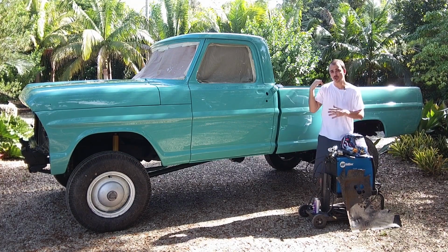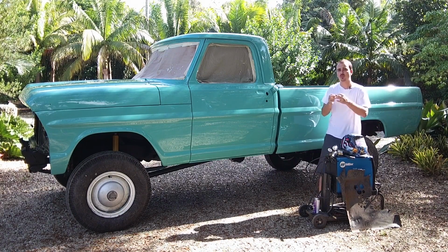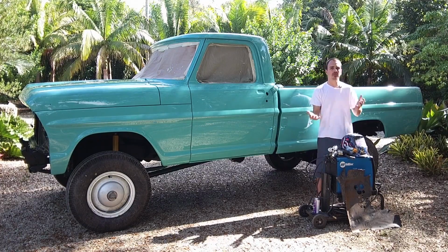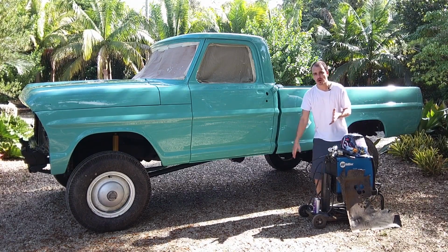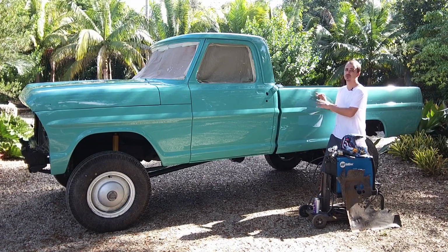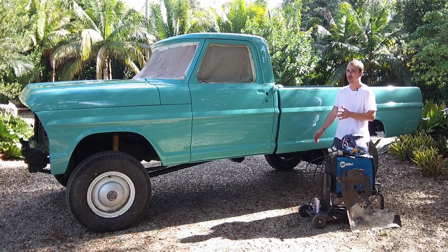Now, what I used on this truck for welding is this Millermatic 180. Any welder would have worked. This particular job, the welds were so small, I had to do a fairly limited amount of welds, so it wasn't a big deal. It could have been any other welder. I could have used one from Northern Tool or from Harbor Freight, anything like that. If you have a friend that has a welder, you can take it to somebody that knows how to weld, and they would be able to handle it. It wasn't a big deal whatsoever.